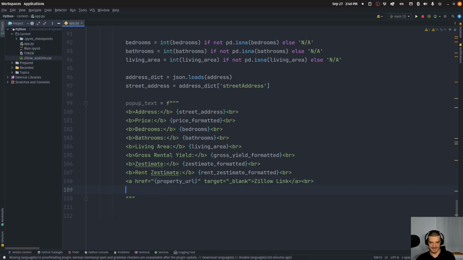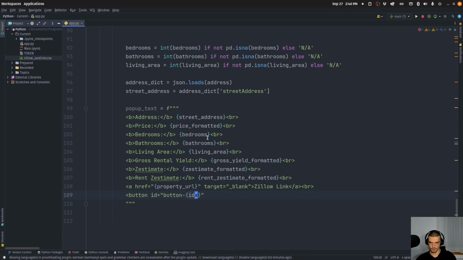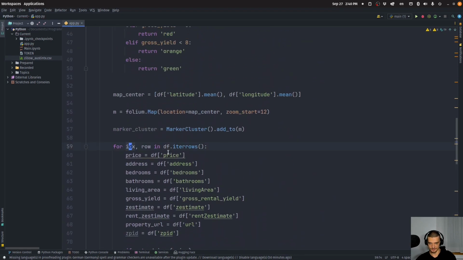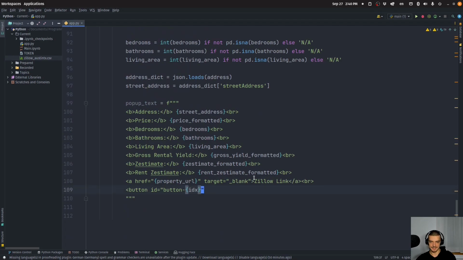And then finally we have our button. The button will have the ID button dash index. This is important because the index is here from the iteros to have a unique identifier. Even though I'm not 100% certain that this even matters because we have these different iframes. I don't know if they have conflicting, if they even relate to one another in the HTML code. I'm not sure about this.